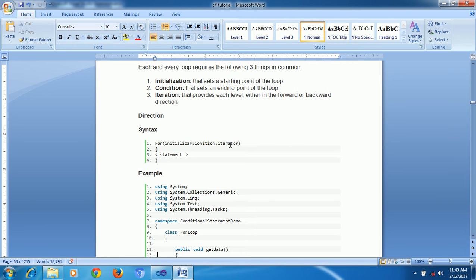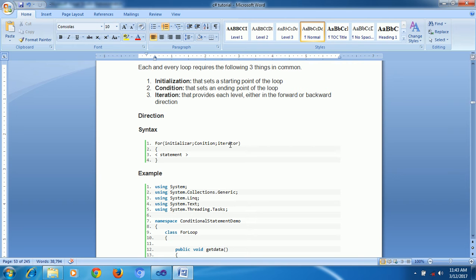Suppose I use less than or equal to, then here I need to put 1, otherwise what problem will happen? It will print 101 times, not 100. You understood? If I start with 0, then 0, 1, 2, 3, 4, like this, finally to print 100 as well. Now, how many in total, from here to here? 100. But I don't want 101 times, so either we can remove the equal to, or if you put equal to, put plus 1.